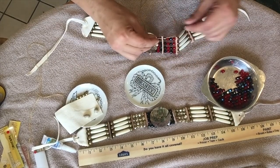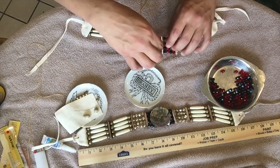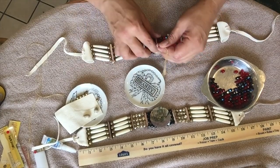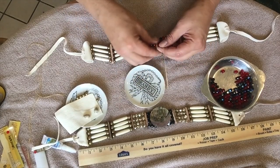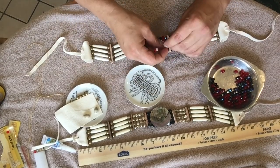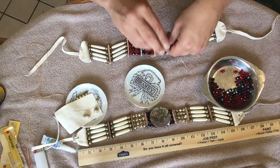And then I'm just going to go ahead and thread one end of my sinew through without a needle. You don't really need it for this. I just like that needle makes it so much easier to work. So I got it laced through twice. Come back here. Remove my needle. I'm going to tie it on four square knots. Good knots.